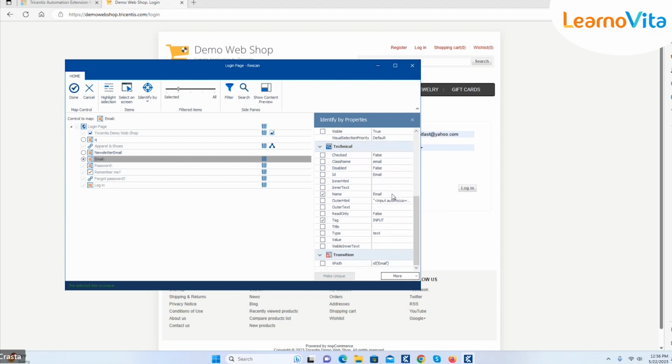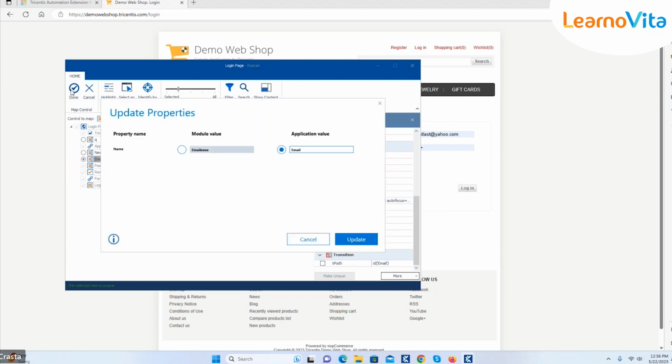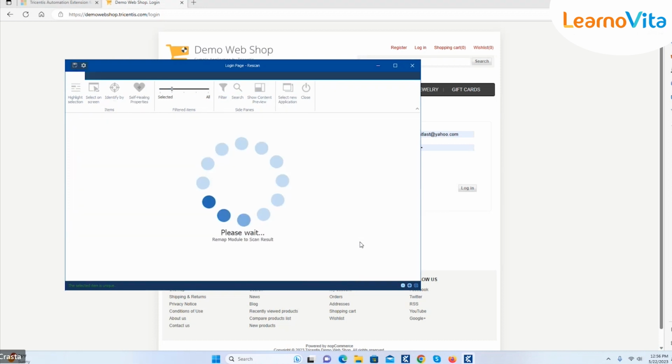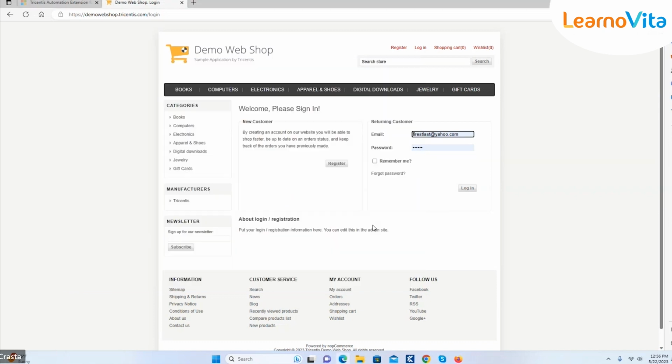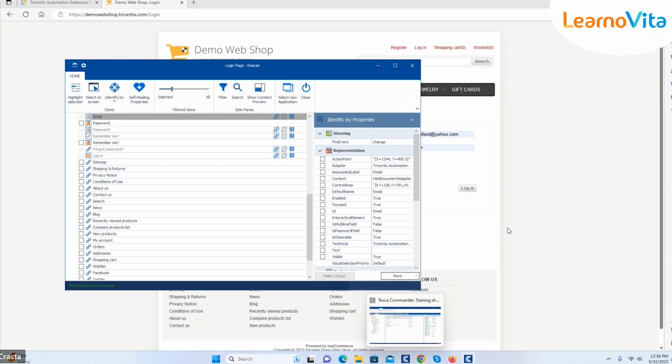Now click on done, and give yes. Okay, now it is mapped. So this is how we will be working on an already created module.